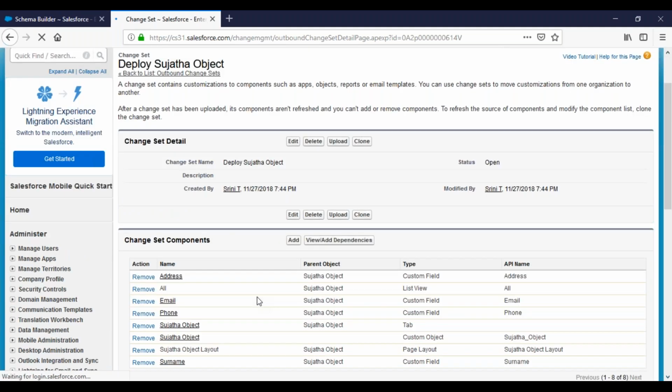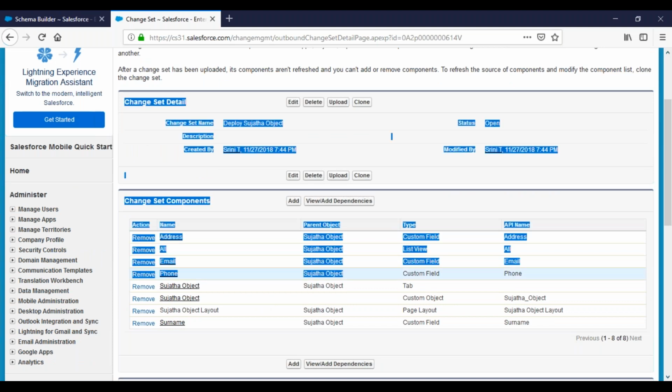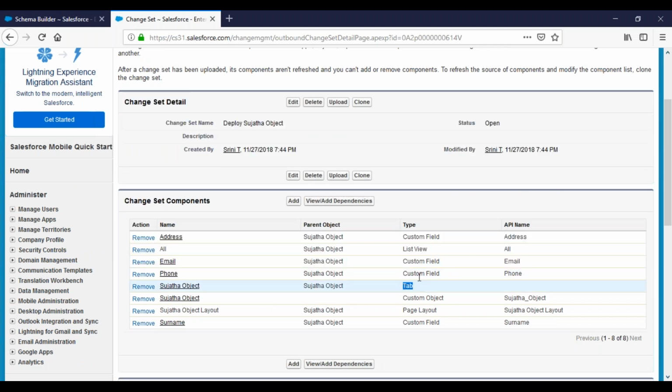Okay, tab is selected. Custom object is there, custom object tab, its page layout, everything. The custom fields you created, everything you added to this outbound change set.